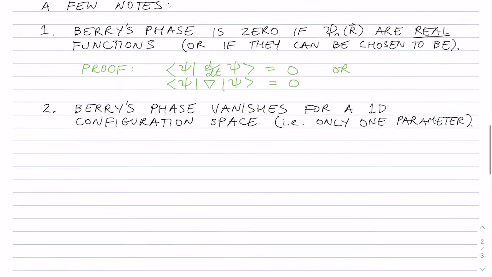The second one is that Berry's phase vanishes if there's only one parameter. We can prove this without too much trouble. We write out that the phase is equal to, so now I'm writing all of the spatial coordinates or spin space coordinates as x, and our single parameter as r without the hat, because there's only one of them. Now our gradient becomes just d/dr, because there's only one of them. And I've shown this already as a closed loop.